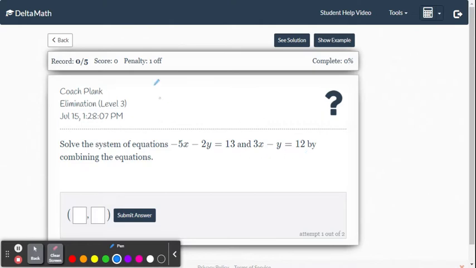So we're given our two equations, and if we look at the x coefficients, we have negative 5 and 3. I can't simply just change one equation to get opposites unless I'm going to use some type of fraction, which I don't want to do.